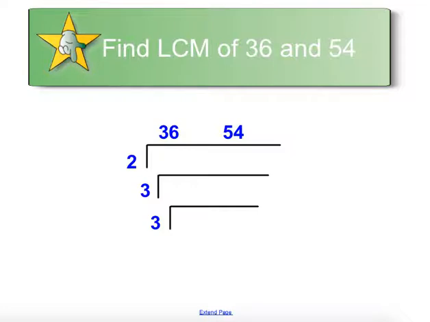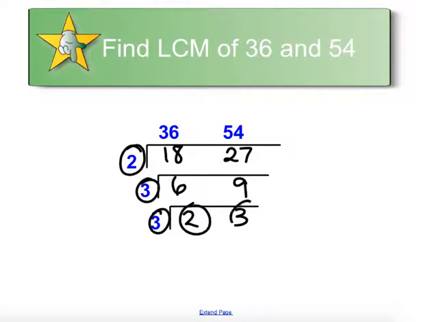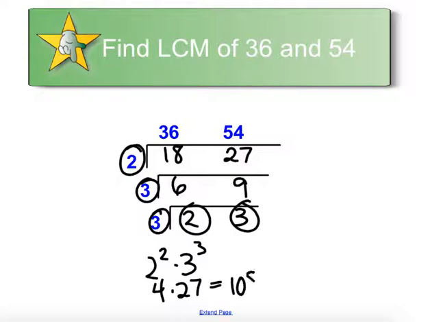With this birthday cake method, then we'll look at some other ways to find the least common multiple, not of numbers, but of polynomials. So we're going to divide by 2 here and get 18 and 27, and then divide by 3, so we get 6 and 9, and we divide by 3 again and get 2 and 3. We do get some prime numbers in the box. Multiply 2, 3, so that's 4 times 27, let's see, is 108.